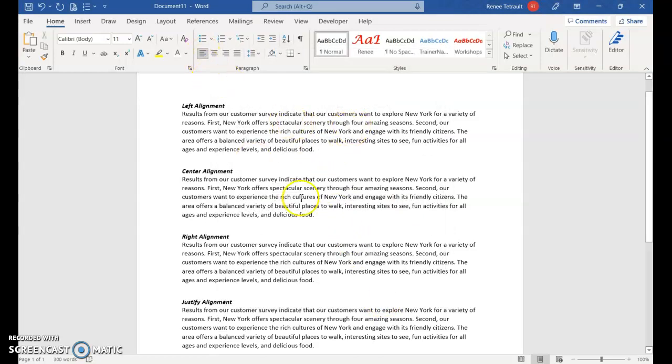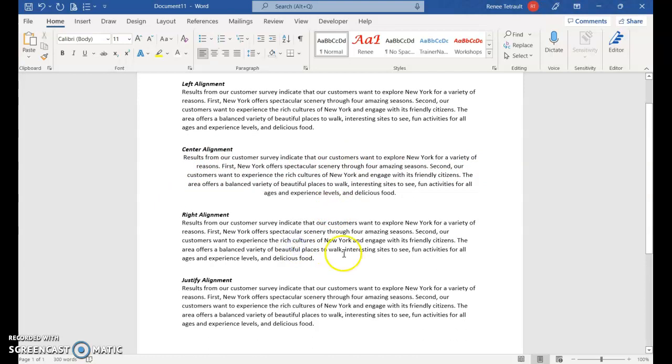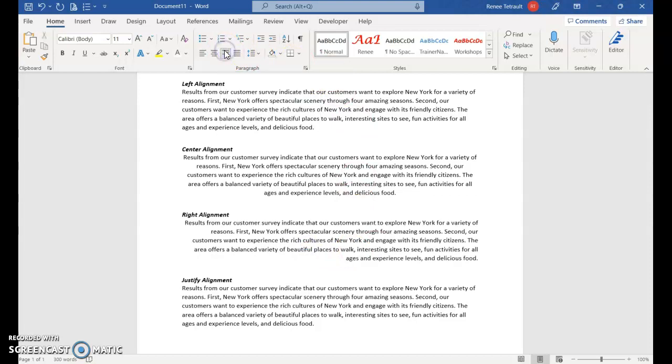So this one's fine, left align. Click anywhere in the second one, and again, you don't have to select it because anything within that, where the word wraps around to, you see that enter, everything within that paragraph will be reflected. So I want it center. And this is center, and you'll notice the shortcut key is Control E. And everything is centered from the center of the page. Now the next one, right align, I'm going to select Align Right or Control R. So everything is flush at the right and jagged on the left.